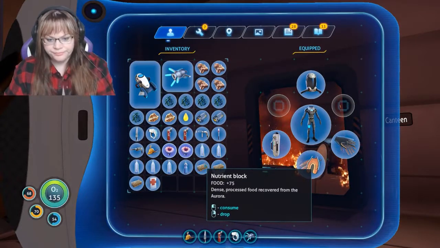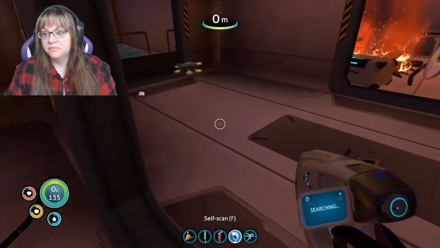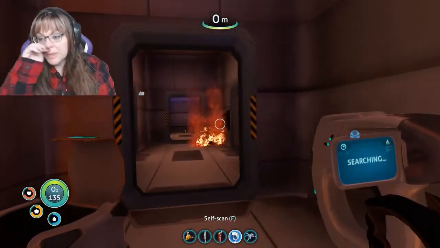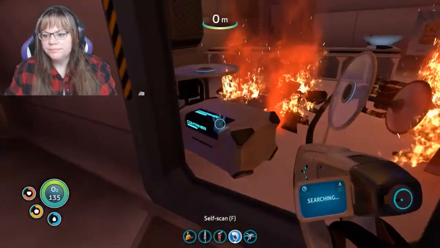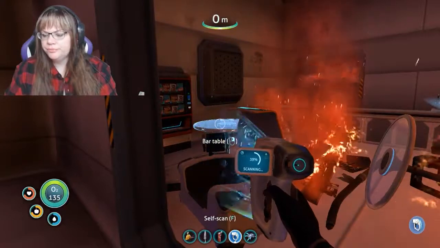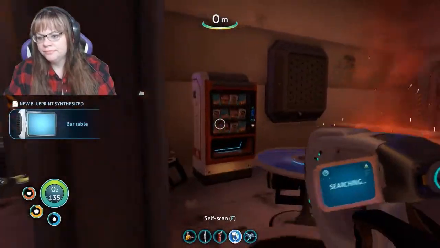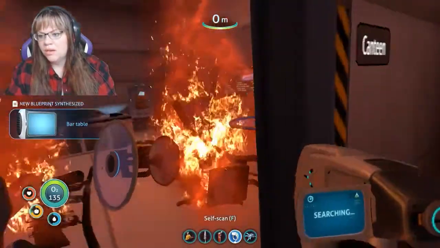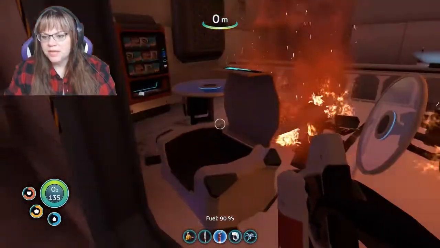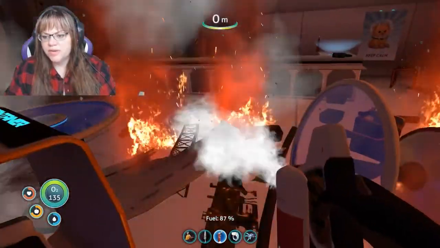Uh-oh. Cute. Another nutrient block. Yes. And a med kit. Ooh, bar table. My future home is gonna be styling. Alright, we will have to use this now. Let's see, where should we... We'll just use on this spot over here.